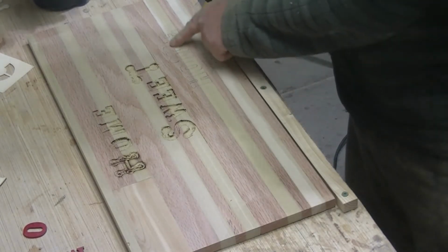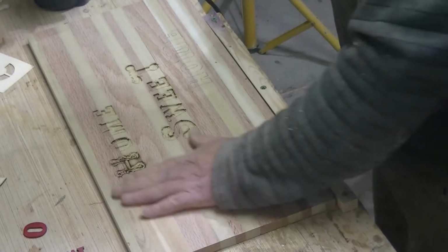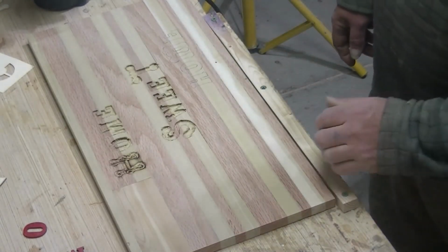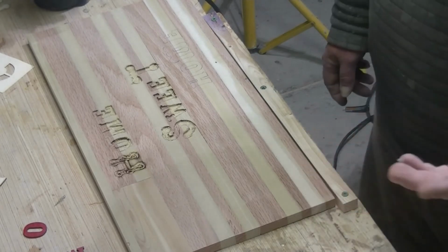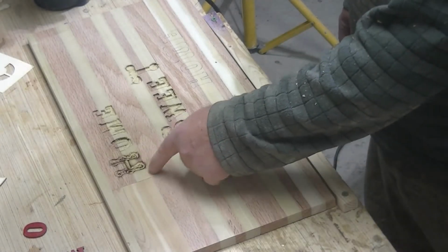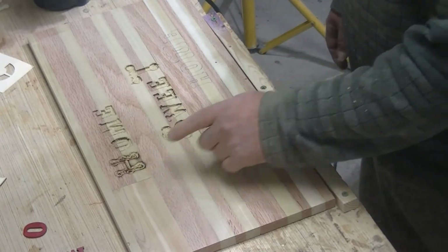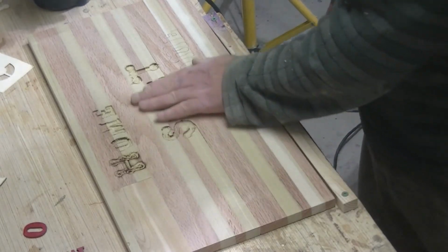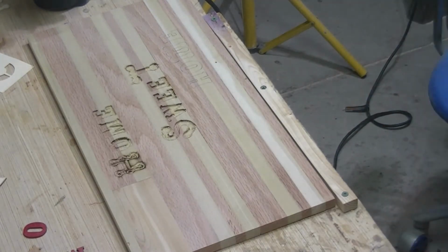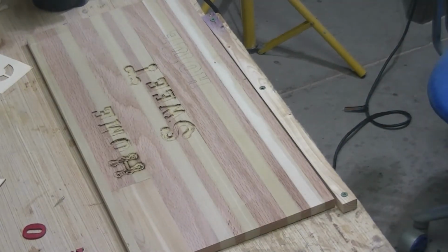So now I'm going to finish the home, sand this down, and mix some resin. And now that I can do it, I am going to add the red, white, and blue colors to these here. Yeah, I think that'll be really nice. All right, well, let's get started on the home.